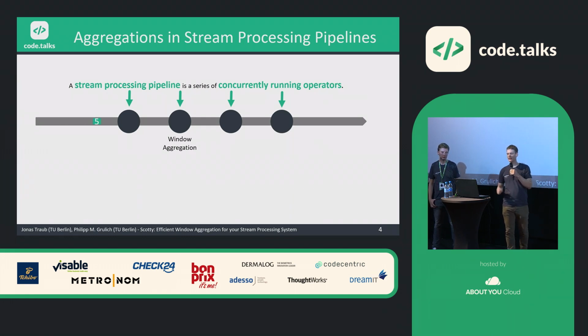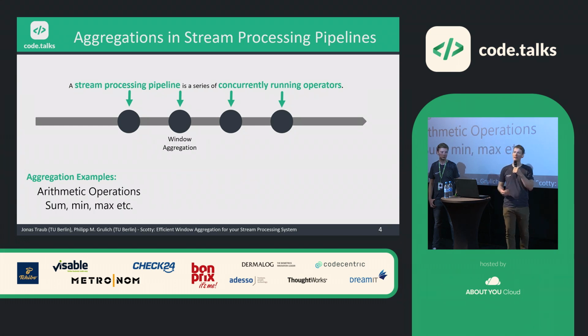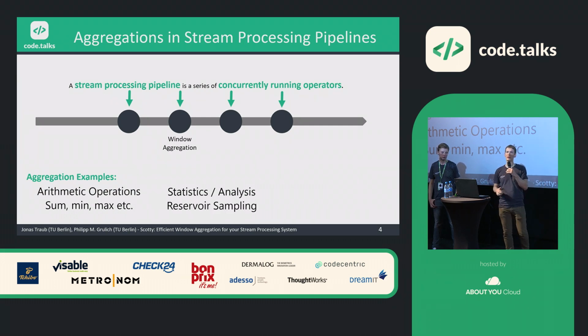What this operator does is it accumulates values, here the values 5 and 3, then it computes some aggregation, here it just computes a sum, the aggregate 8, and this will then be our output. But in practice those aggregation functions can be way more complex, not only arithmetic operations like sum, minimum, maximum, etc. We also have statistics, we have analysis where we want to have, let's say, daily or monthly statistics, where we want to have sliding aggregations, we maybe want to have samples from our data stream using reservoir sampling, maybe look into things like Bloom filters and so on.